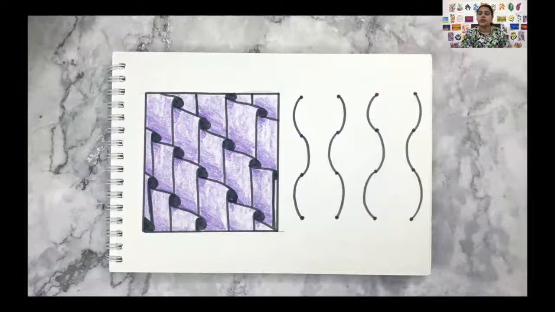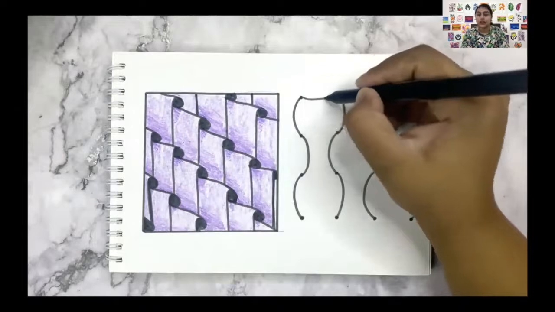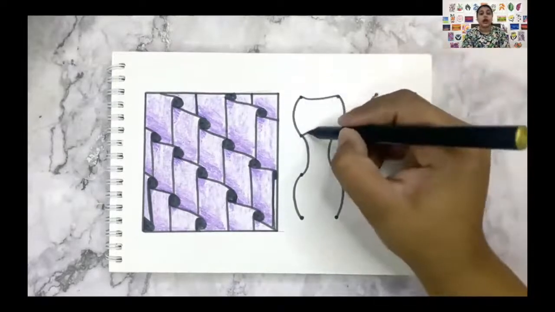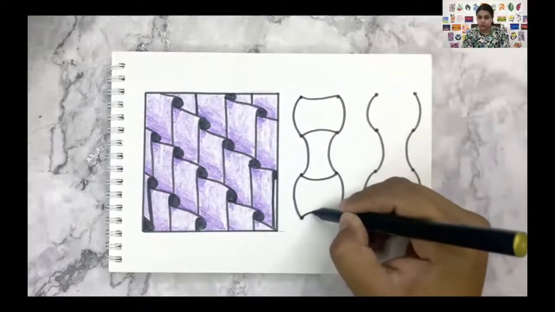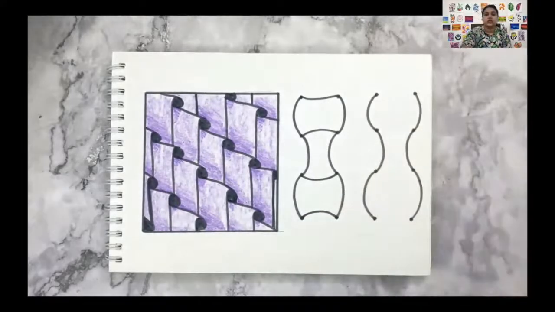So now we've done the lines like this. Now we have to start from the top to the bottom as well. We're going to do a bunch of lines. So for the first one, we're going to go ahead and do inward, then outward, then inward, then outward. So as you can see, basically, this is the kind of thing that we are doing.